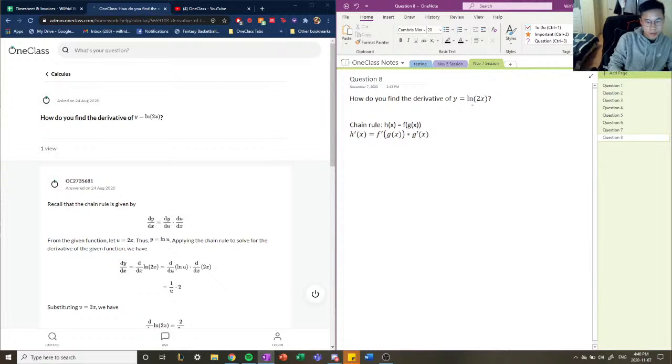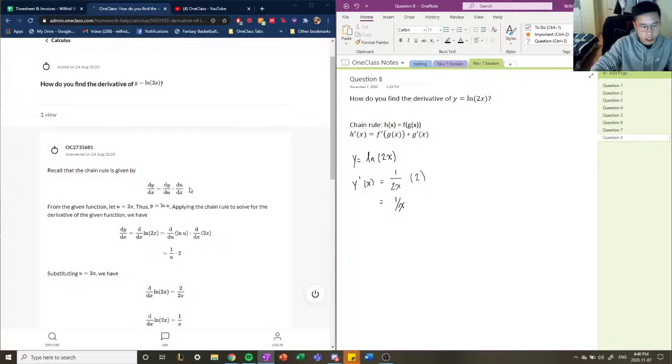Well, we see that this is a compositional function because we have a function inside the ln function, right? So if y equals ln of 2x, y prime of x is the derivative of the outside function. We know that the derivative of ln of x is 1 over x, right? But instead of x, we have 1 over 2x because we want to leave the inside function by itself, times the derivative of the inside function. The derivative of the inside function is just 2. So the 2's cancel out, and we have 1 over x. So that's the chain rule.